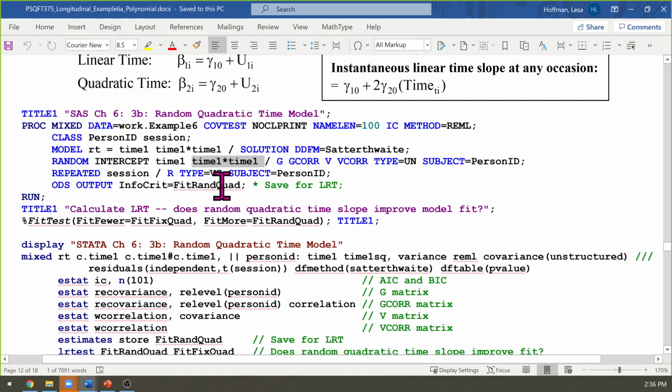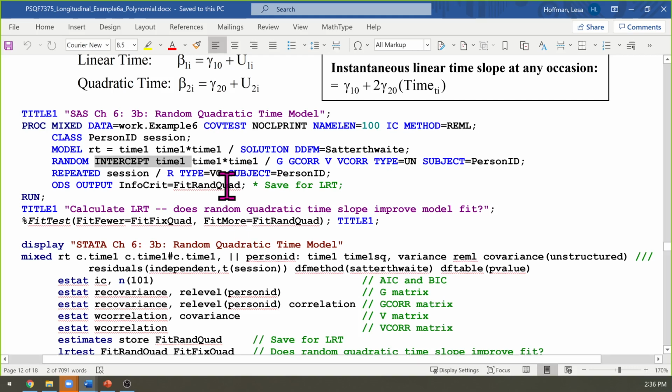Because every time that you add a new variance into your G matrix, you are also adding covariances with the stuff that was already there. So 1 variance and 2 covariances were added for a total change of 3 new parameters in the model for the variance.